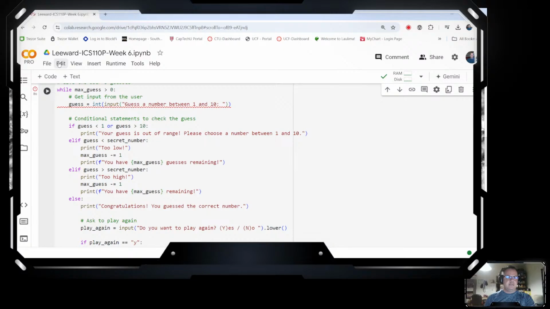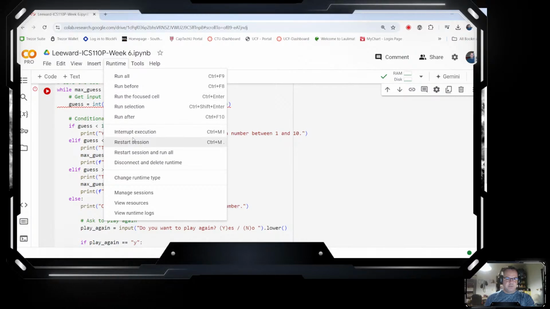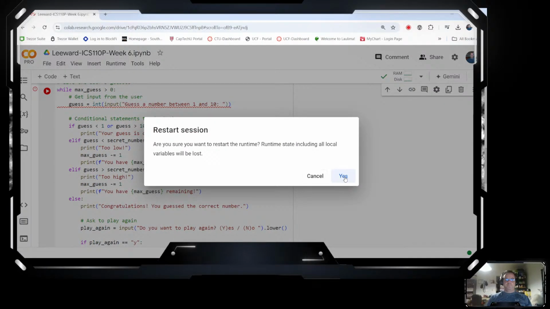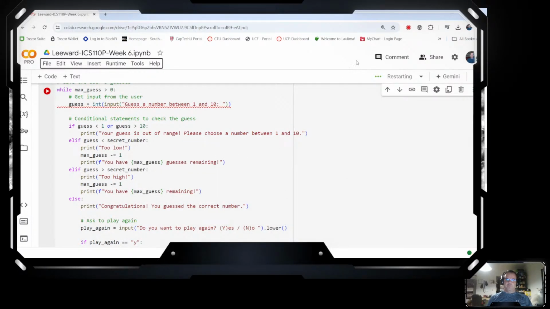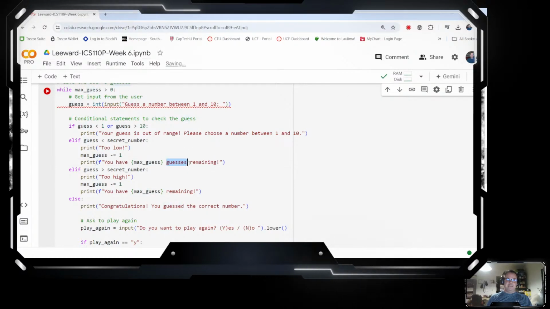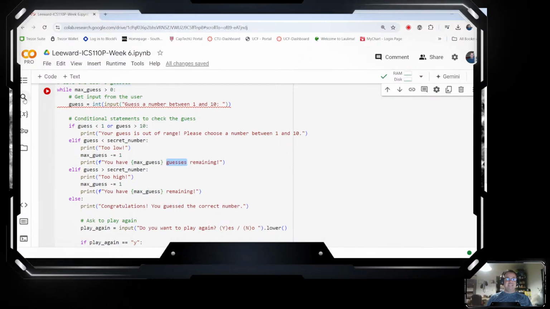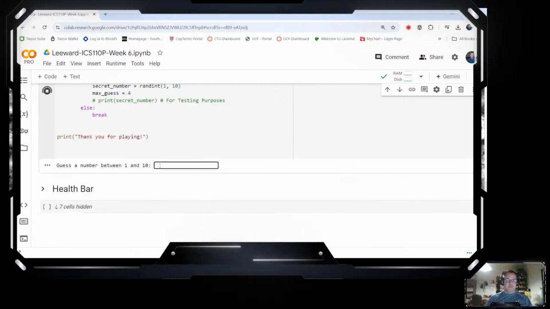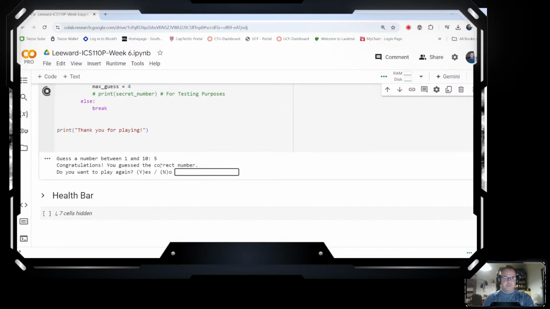Let's do that. Let's go with edit, clear all outputs. Let's do runtime, restart session. What it's going to do is reconnect, because it's not properly reading the code. It's missing this word guesses right here, so that means it did not take the last set of changes I did. So, okay, 5. There we go.